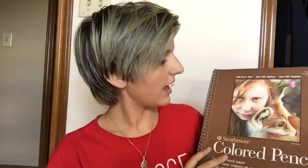This is the first ever sketchbook I bought that I really took seriously. This is a sketchbook where I was just really getting into art and stuff. And this is my big sketchbook, or my main sketchbook, I'd like to call it, because there's always a sketchbook that you use for your big drawings, your most impressive drawings, and then there's your little tiny sketchbook that you use for doodles and practicing stuff.